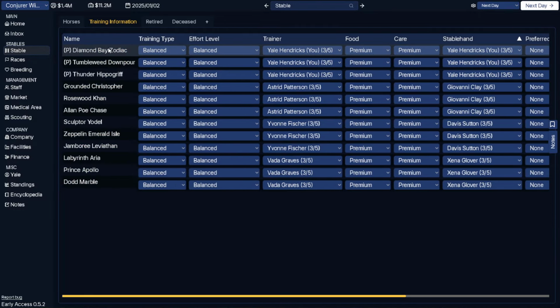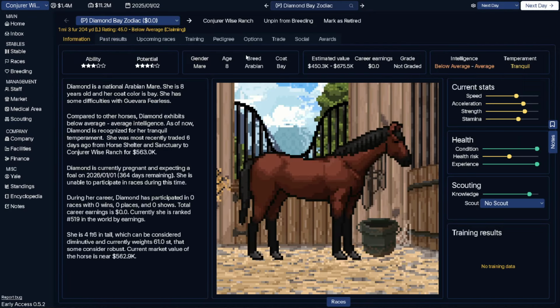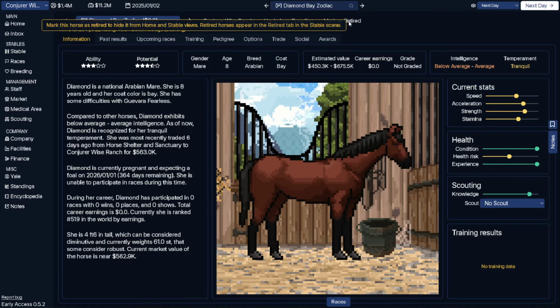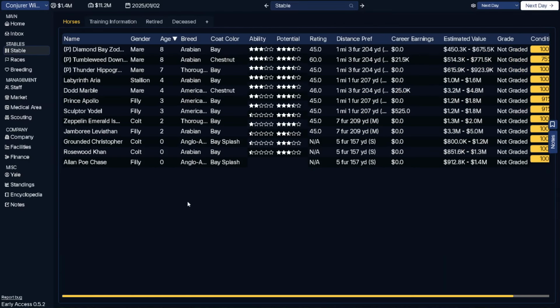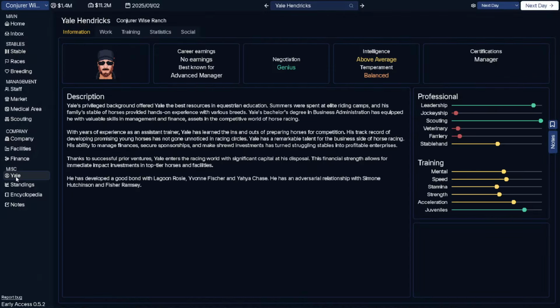These don't have too much to do here, which is fine. Can I mark it as retired, but still breed from it? That's kind of a question I don't fully know or understand right now. But a genius, above average intelligence, balanced temperament, known for being an advanced manager, and we're really good at training ourselves, actually. So, yeah, good bond with Lagoon Rosie, Yvonne Fisher, Yaya Chase. Adversarial relationship with Simone Hutchinson and Fisher Ramsey. Okay.